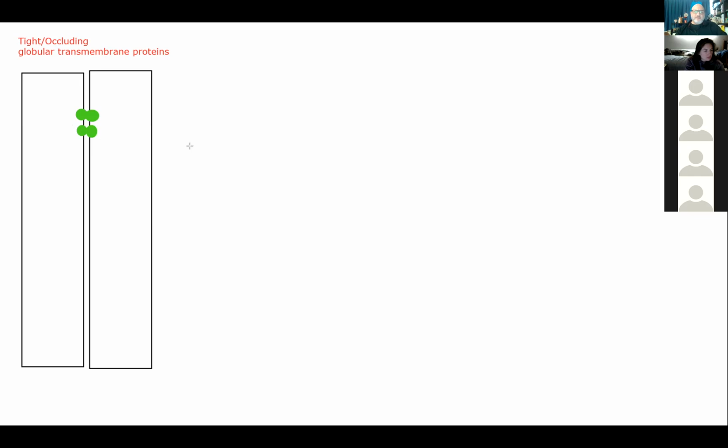from each cell. If you haven't figured out by now, I like my analogies. And I've got 2 good ones for this. The one that I think of first is like a zipper. If you think of a zipper, you have these individual keys from the 2 sides. And what happens is those keys interlock with each other. And when they interlock with each other, they hold the 2 sides of the jacket together. And that's essentially what's happening here.